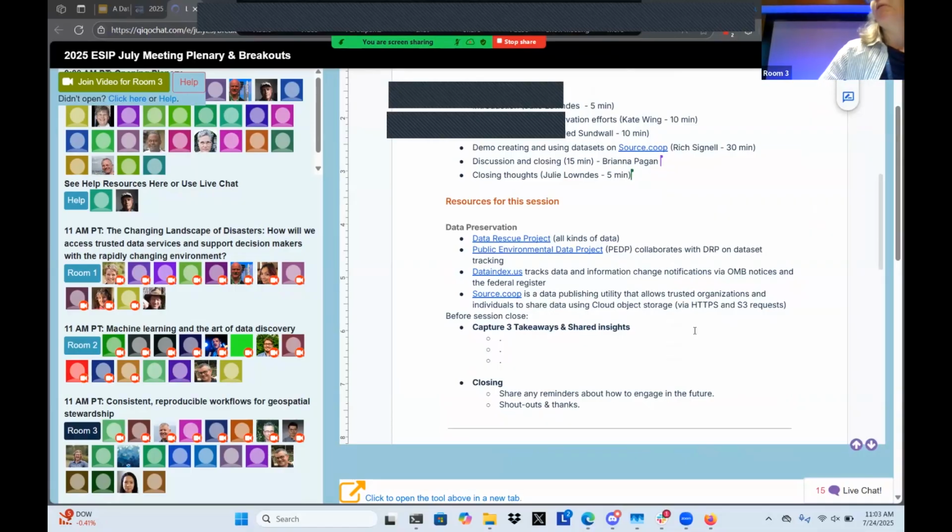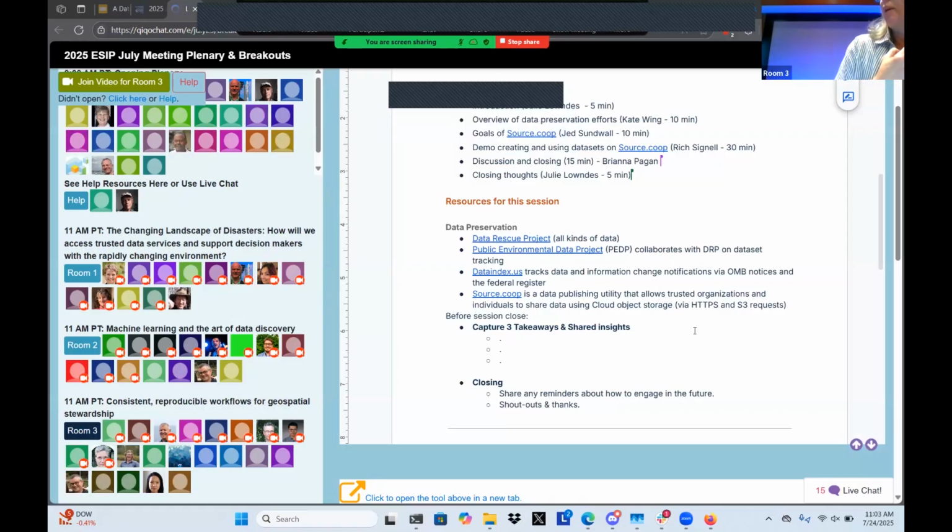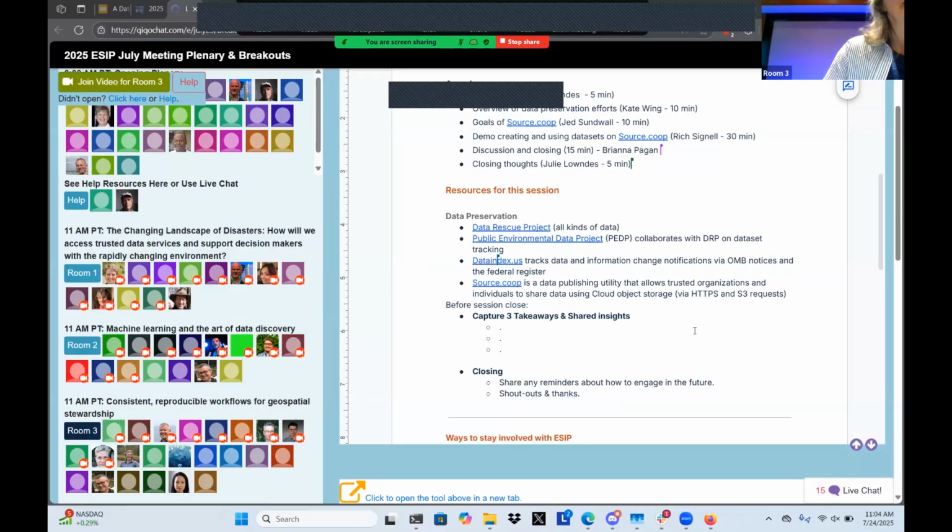So I'll be fairly brief because, as you can see in the collaborative notes doc, I put a couple links to the two main groups that we at Intertidal have been working with, the Data Rescue Project and Public Environmental Data Project, which the folks from Open Environmental Data Project and EDGI, Gretchen Gerke and Katie Hoberling, are here this week, as well as Gregory Maurer, who has been working with that as well. There are other people who have been more deeply involved in some of the archiving.